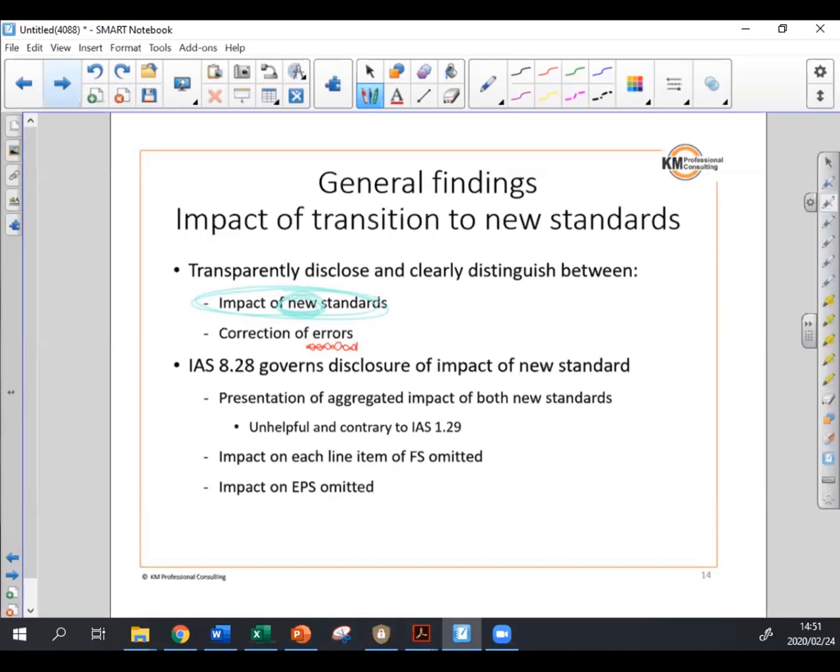Errors are addressed in IAS 8, a section all on its own, whereas the impact of new standards is also addressed in IAS 8 and very likely in that specific standard as well. So I appreciate that we're kind of going, well, Kim, it's all IAS 8, really, and is it all that different because I'm doing it by line item? Well, yes, because the user needs to know if we've made an error somewhere else, somewhere throughout the financials, somewhere throughout the life of whatever the item is.